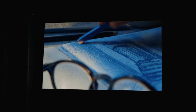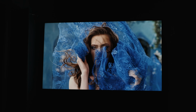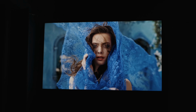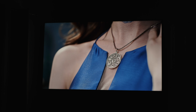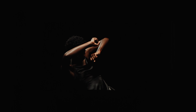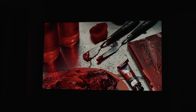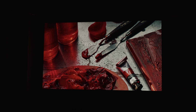Alright, so let's wrap this up. Should you purchase the Hisense U7N? I would say yeah, it's a great TV where it sits. If you can't quite get to an OLED TV, I think that the Hisense U7N is a fantastic TV. It offers a great value for its price, and it's got the brightness, the contrast, gaming features, and if you're a fan of Google TV, you have that as well. So comparing that to the other TVs in this price bracket, I think that if you're in the market for a new TV, this is definitely one to consider.